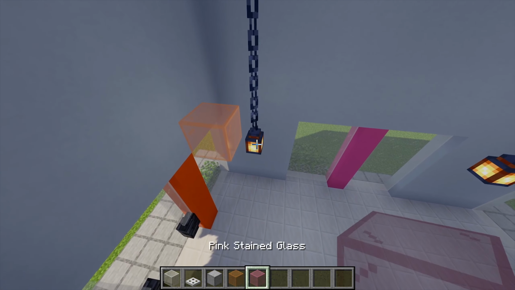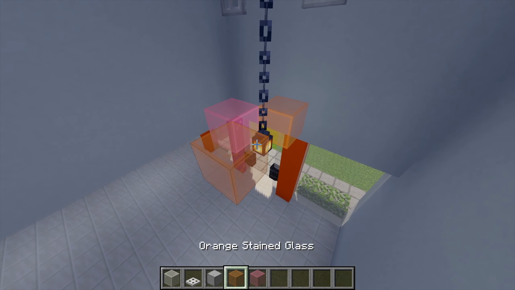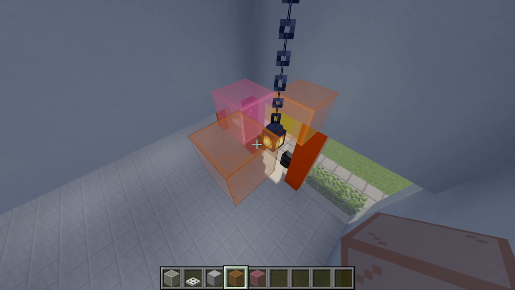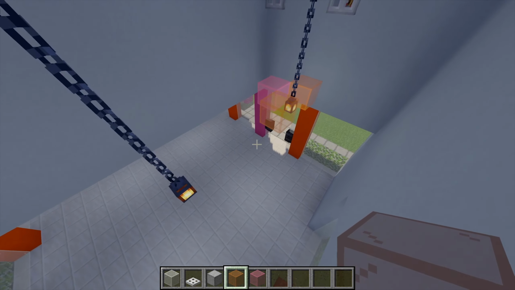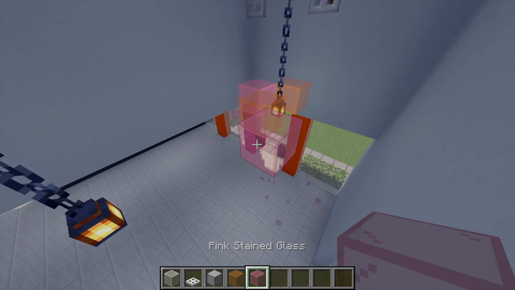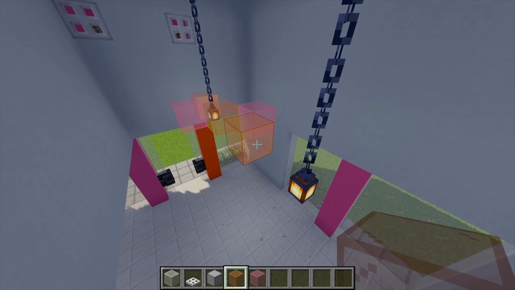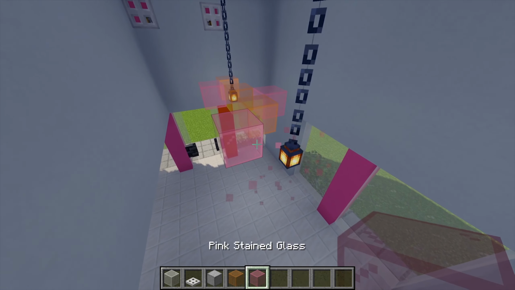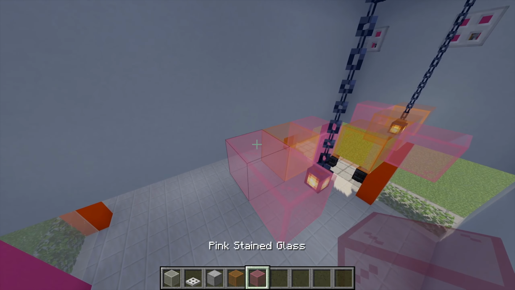And then to the right of it, I'm going to place some pink. And then I'm going to place some more orange just coming around just there. So I'm doing some sort of zigzag pattern where it goes around the lights here. So next up, I'm going to go across by another pink, and then another orange, and then another pink, and then another orange. So just rotating these colours, zigzagging around.